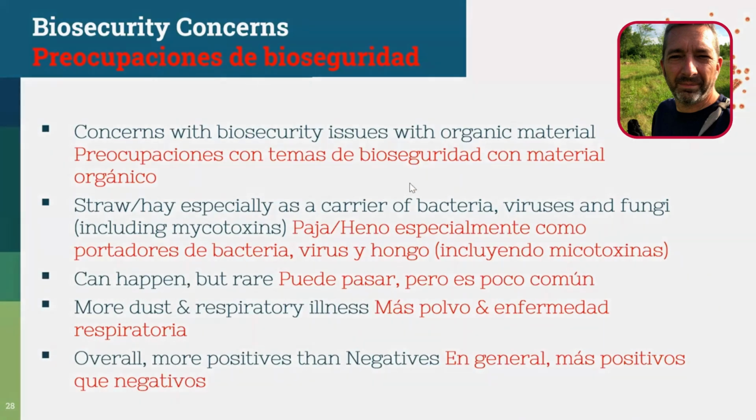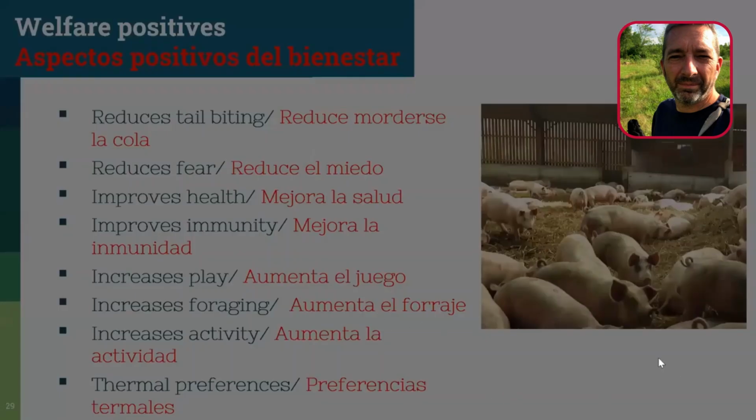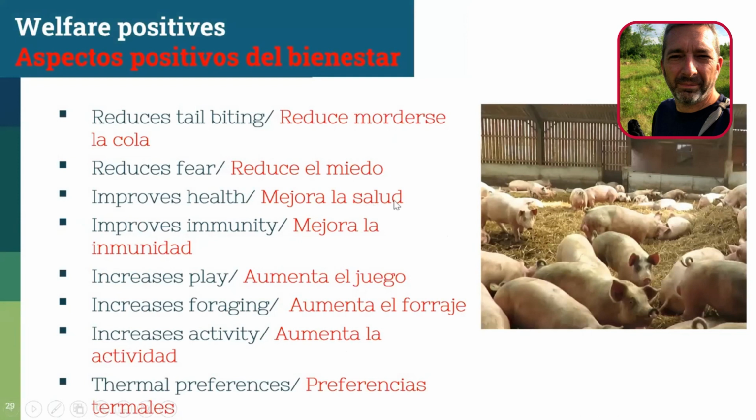And so, welfare positives are listed here. Again, I'm not going to read them all, but there are a lot of behavioral positives in having this type of enrichment, straw: improving health, improving play, increasing activity. It also gives the pigs access to thermal preference. If they're slightly cold, they can bury in the straw and get warm. If they're hot, they can move out into a different zone. So it increases animal choice as well.